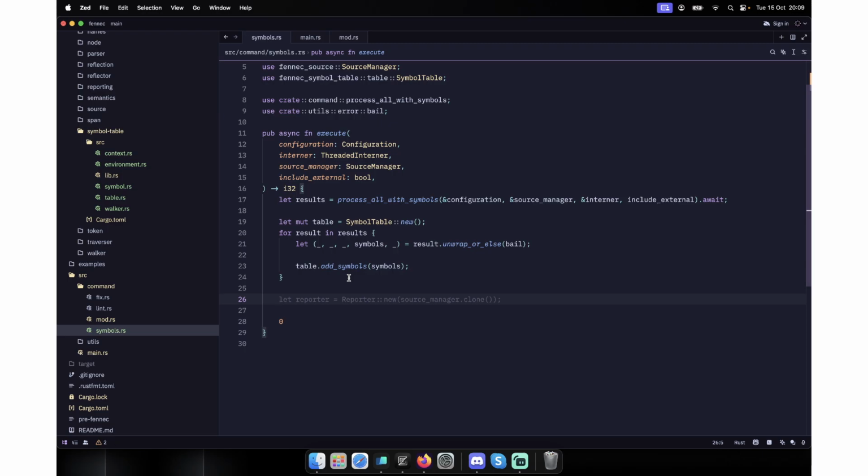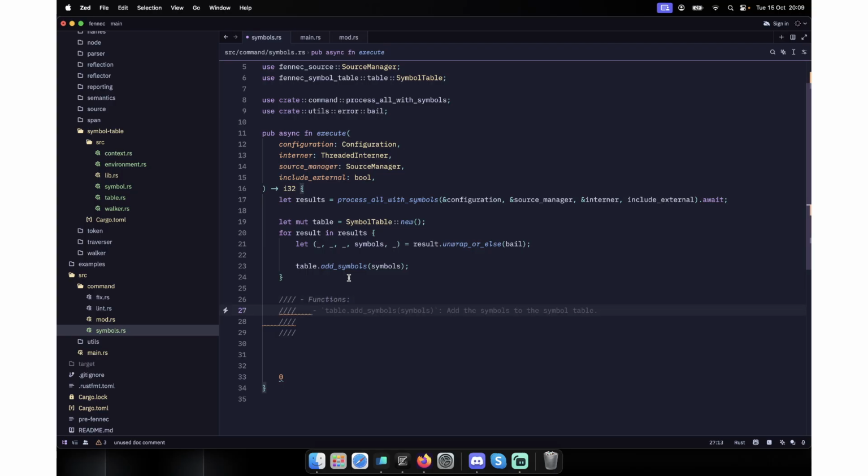Here's what we're gonna do. I'm trying to think of a way how to display them. The way I think we should display them is like this. Functions.